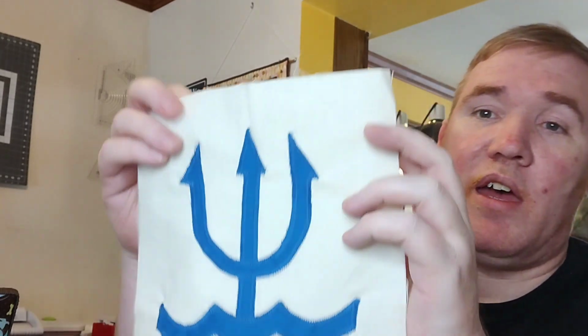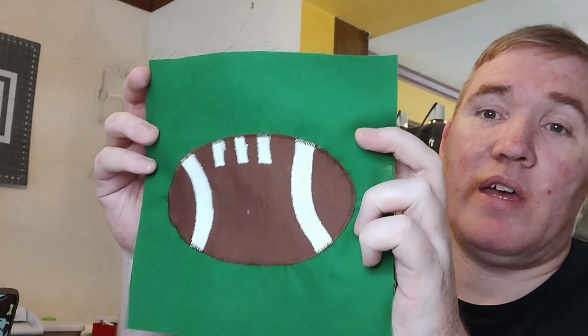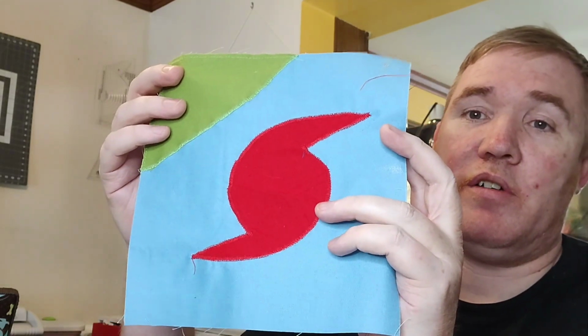And then she also volunteered at the Neptune Festival, which they have usually around the Labor Day weekend. And what visit to an American school is complete without going to a school football game? She also got to experience the outskirts of one of the hurricanes that grazed the coast of North Carolina, about 100 miles from us. So this is the hurricane logo, and then this is the coast of North Carolina.